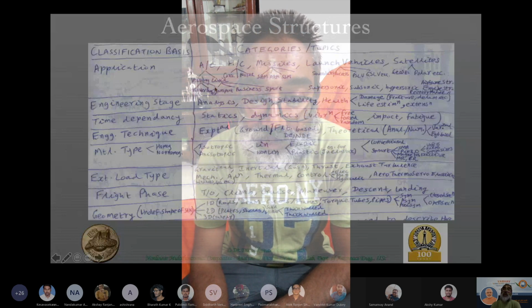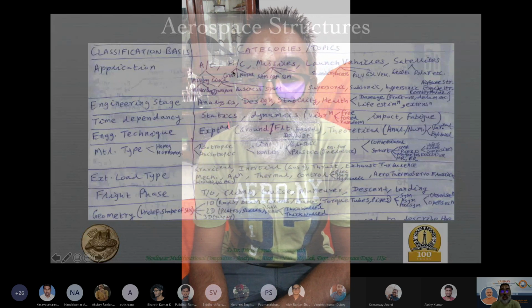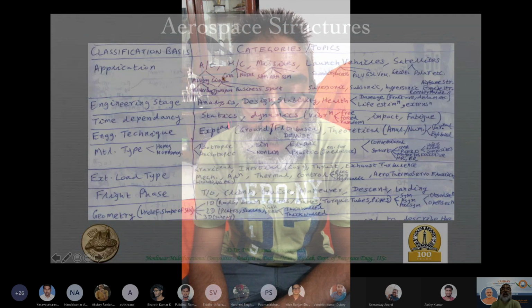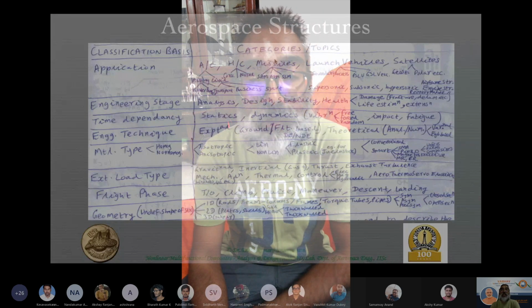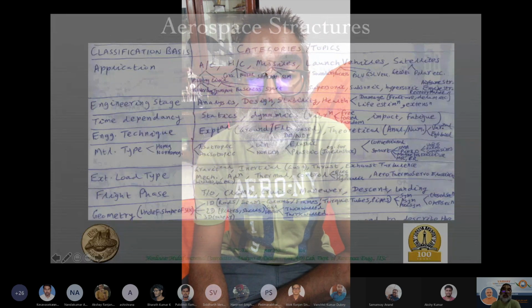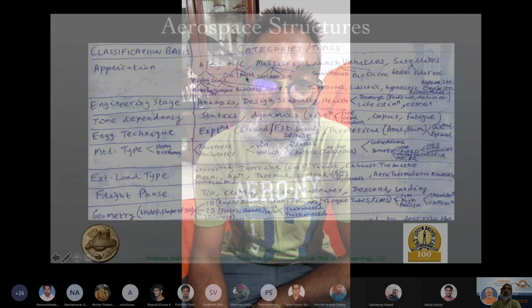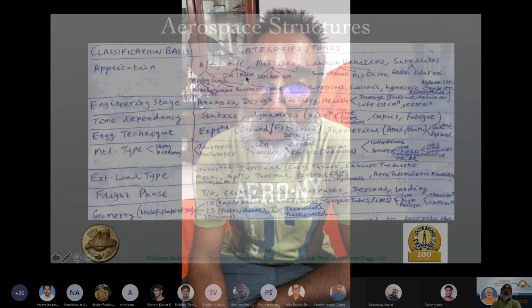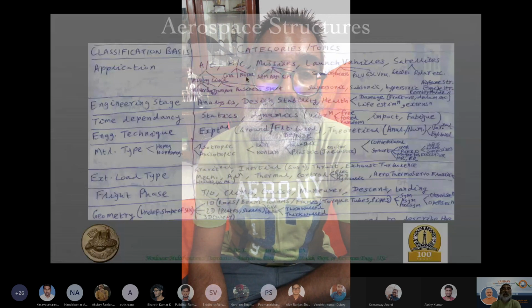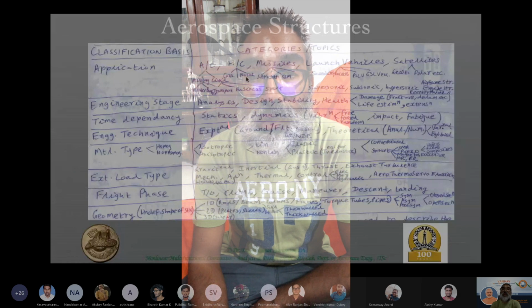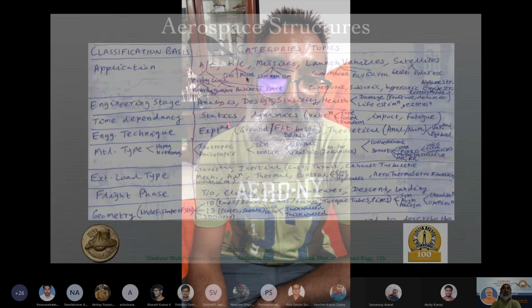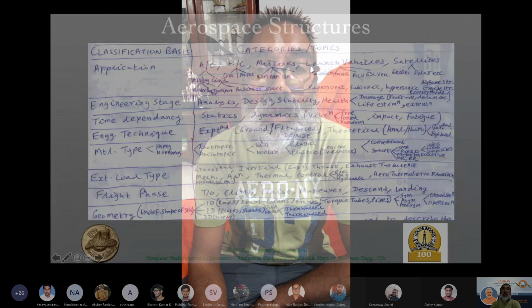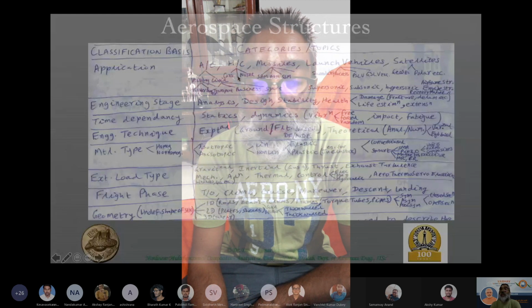So it's not just a classification of flight vehicles, but how structures are going to be different because of these different classes of vehicles. Again, in the case of helicopters, you could have conventional helicopters which have a main rotor and a tail rotor for the anti-torque system. There can be a NOTAR kind of design, as in some of the old McDonnell Douglas designs, where you have an airstream going through the tail boom of the helicopter, and then coming out through a fan, which is not a tail rotor, but just that air coming out creates a force in the opposite direction according to Newton's third law, and that creates the anti-torque which is required. So that's called a NOTAR or a no-tail-rotor kind of design.